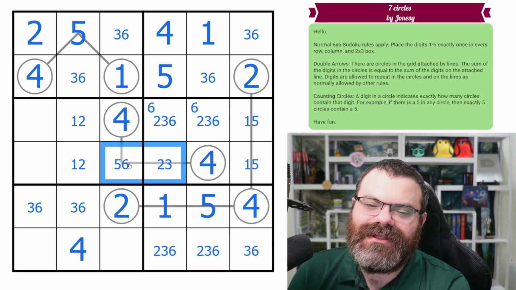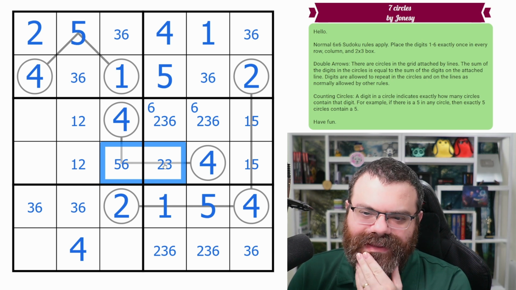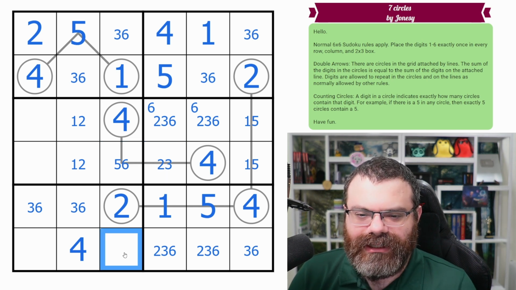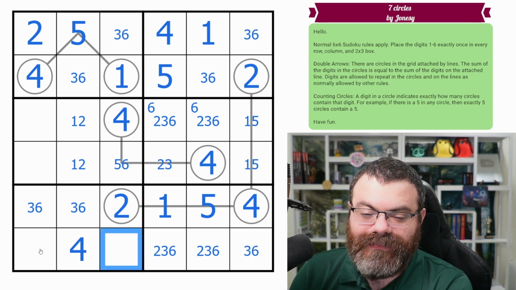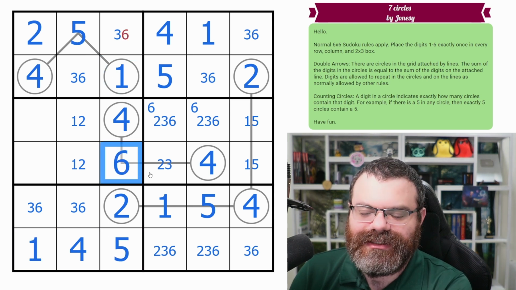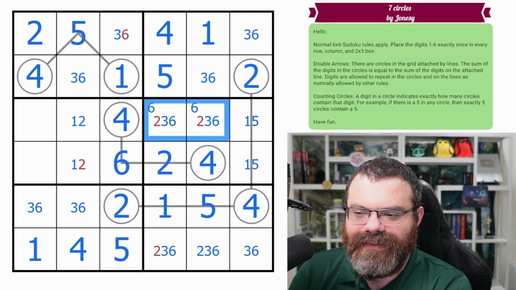All right, what's going to resolve this? I can still do 2-6 or 3-5. I think both of them are still viable. This is 1-5, but the 1 tells us the order. That's 5 and 1. That gives us the 6. 6 plus 2 is 8. And I think that'll do it.